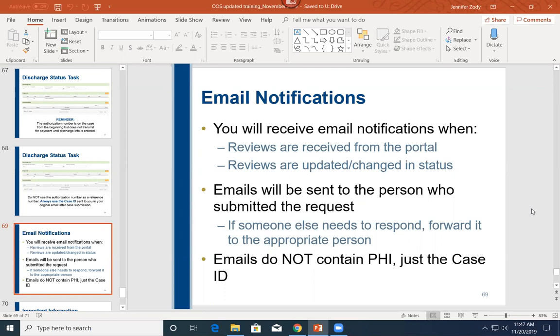Because email is not HIPAA compliant, we do not include any PHI in those. So you will have the case ID. You'll be able to then go in, you'll know what case we're emailing you about. You'll be able to go into the portal, search by that case ID, or go into your task queue and find the request for information task that'll be there.